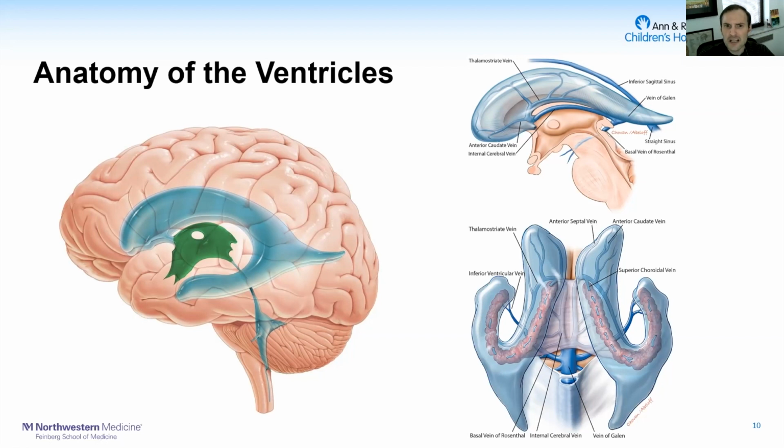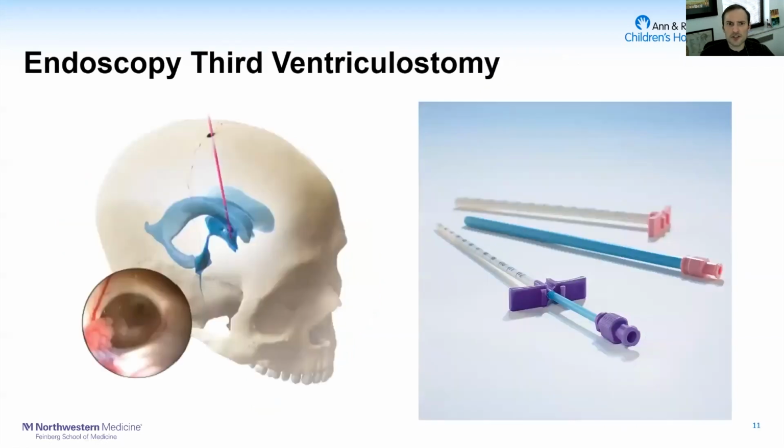And the surgery you're about to perform. So common questions for medical students and residents when I have an endoscope in the ventricle is, what am I looking at and where am I? And you should be able to tell me the venous structures, the foramen, certain white matter structures that you'll see, and be able to tell me where we're at.